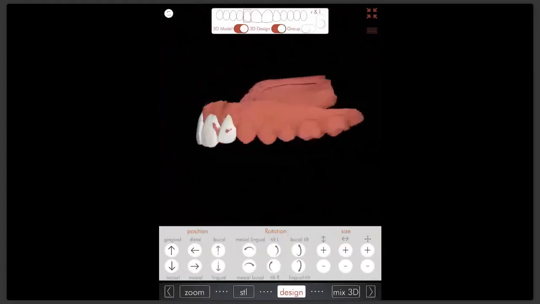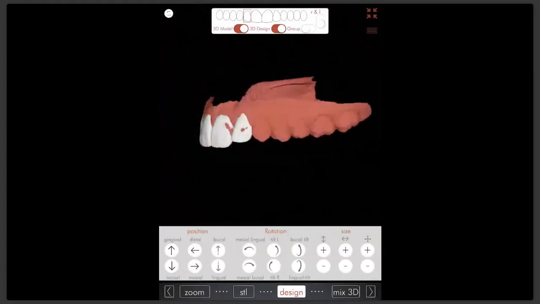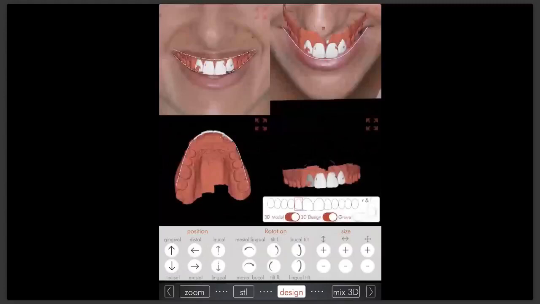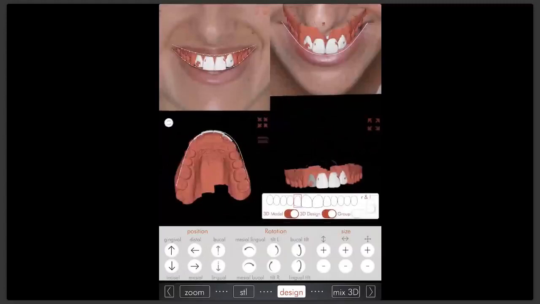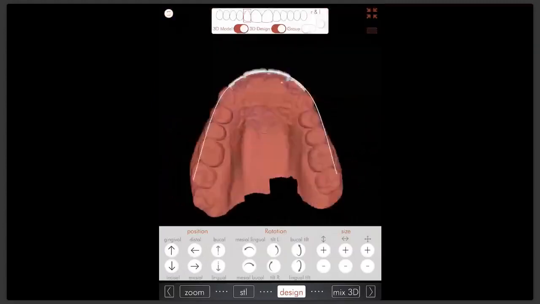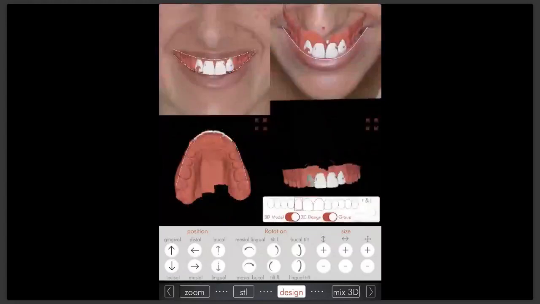So always go back, take a look from the smile frame, take a look at the occlusal view, take a look at the 12 o'clock, and always come back to the dynamic view.